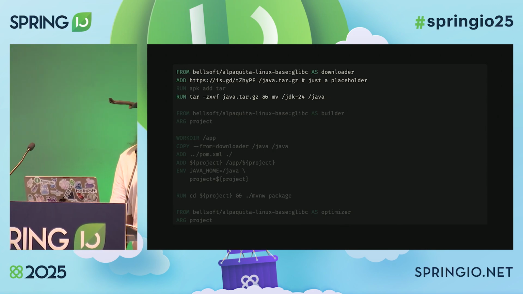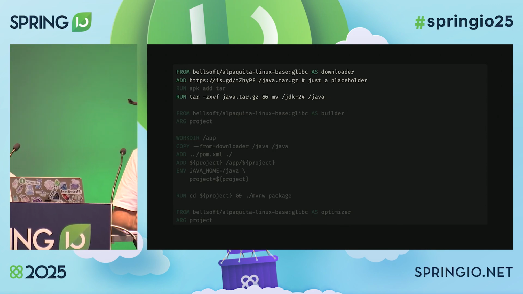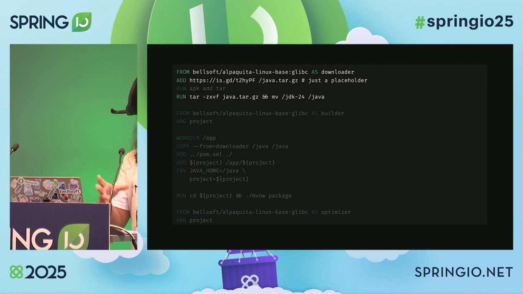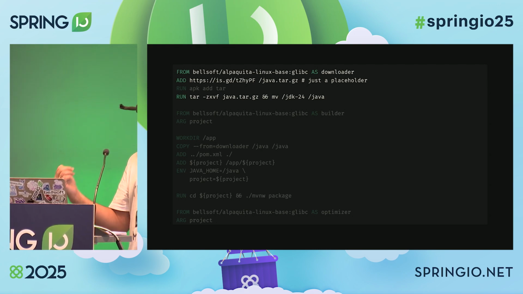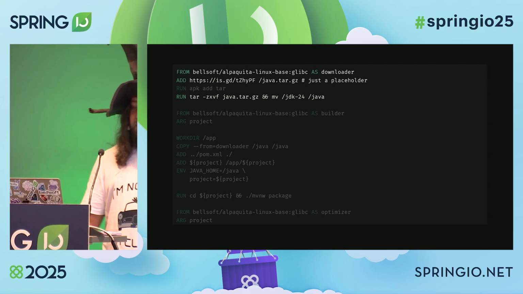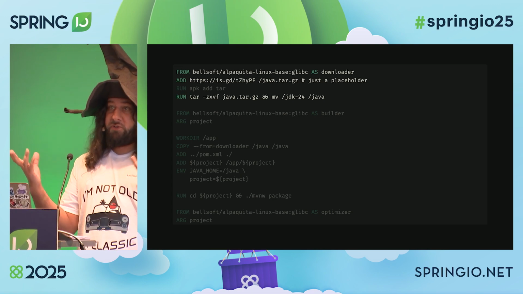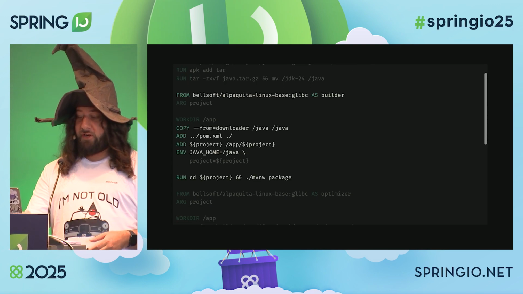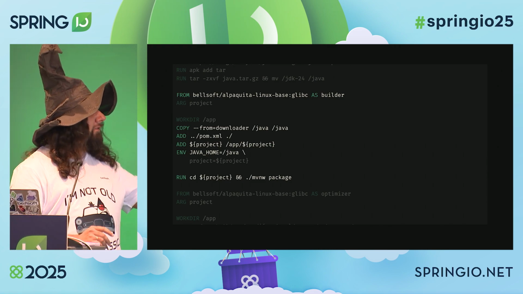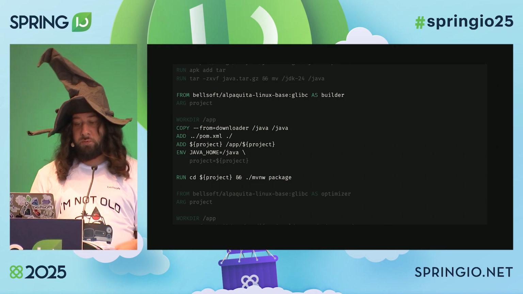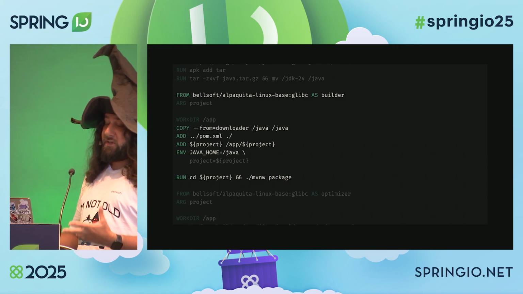Project Leyden is very simple to use, but there are no early access builds of Project Leyden from Bellsoft, so we use Oracle's ones. We just create a new stage called downloader, where we download and unarchive our Java. Then we will use this Java all the way down in all the stages. We will copy our Java and use it as our main Java.